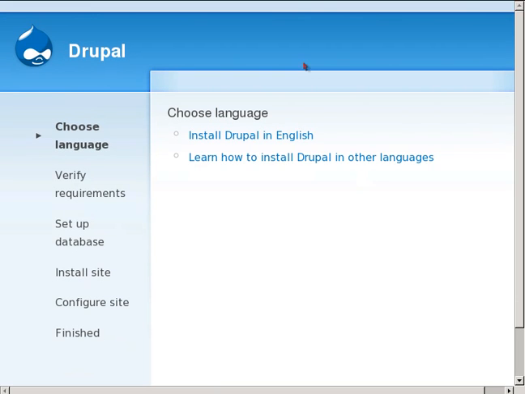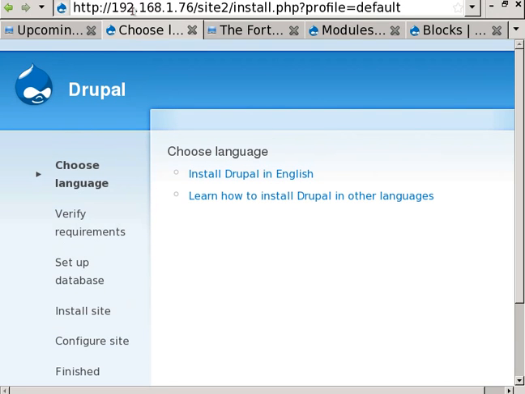And so if you guys... It just goes to another one where you can install another. Yeah, because I created a directory named 192.168.1.76.site2, and so it realizes that that is a new Drupal site. So if y'all want, feel free to go to that URL. The database is Drupal.